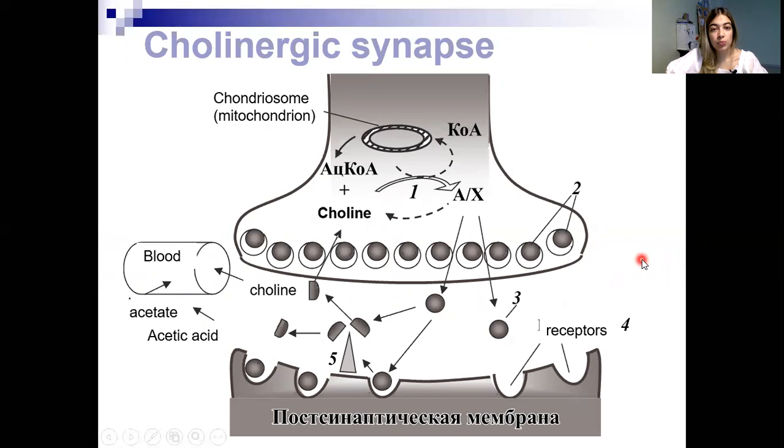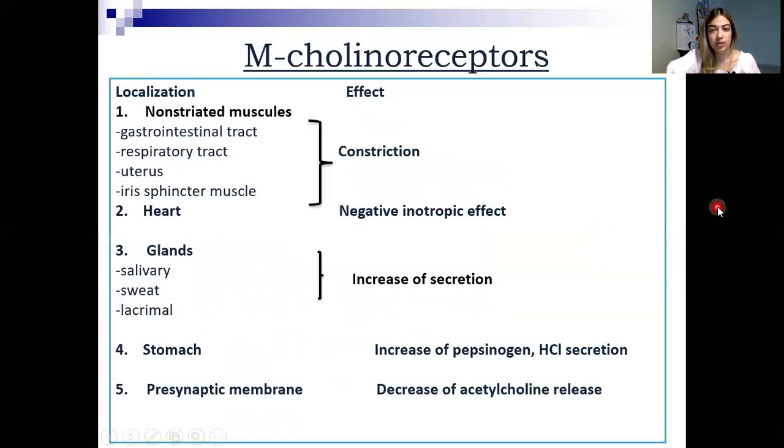Well, here in this picture, what you can see is actually the same, the structure of the cholinergic synapse with a lot of vesicles which can release the choline, and then here it is the cholinesterase, and here it is the receptors, and so on. So this picture we have already discussed, so don't stop at that.